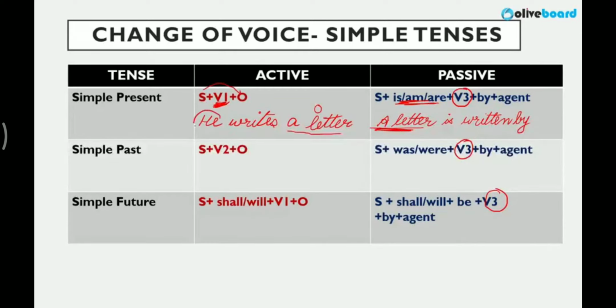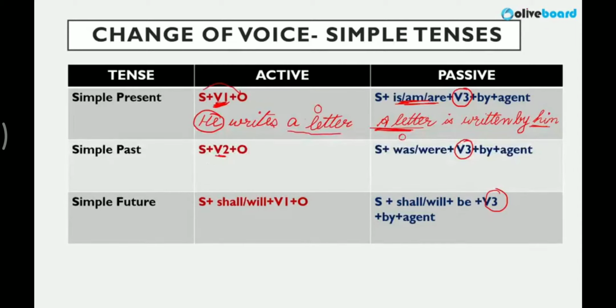Now please change your pronoun very carefully. He, but we are using the object case of the pronoun, in the object place. So what will you write here? Not he. We will say a letter is written by him. Again, I'll repeat for you. We'll put the object first, which is a letter. We will use the helping verb according to letter, which is singular. Write, written, third form is written by him. He becomes him. Clear?